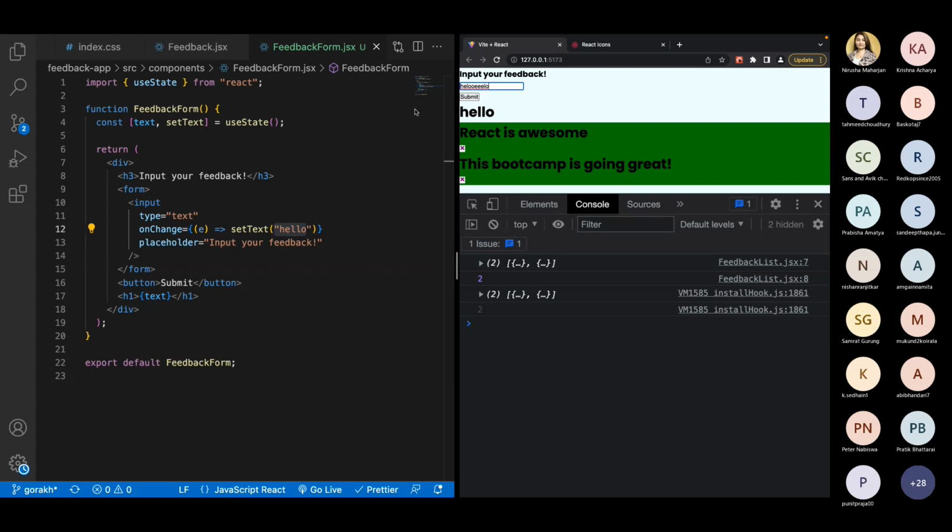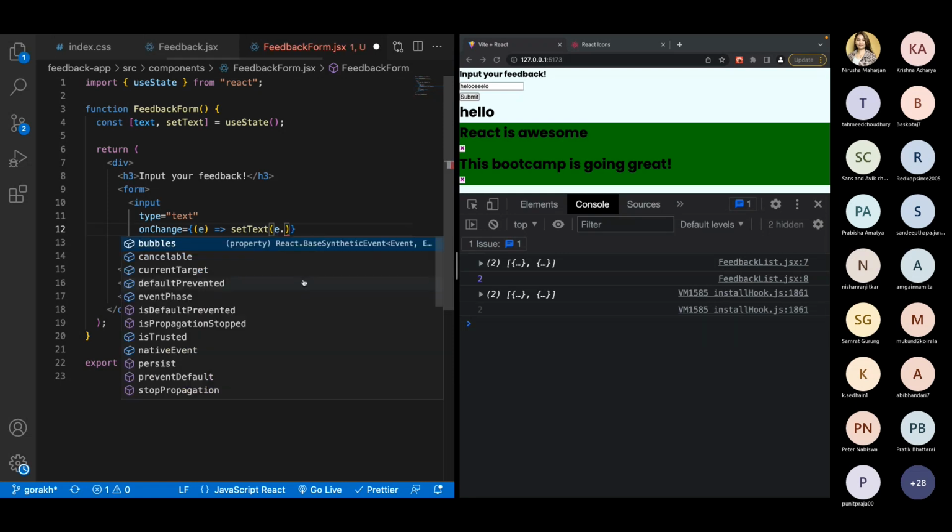So it is not setting whatever I'm writing here. Actually, we want to not allow the user to have some text which is other than the text he has typed into this input field. Actually, this is regarding the controlled and uncontrolled input field. We'll talk about that. For now, you don't need to worry about it.